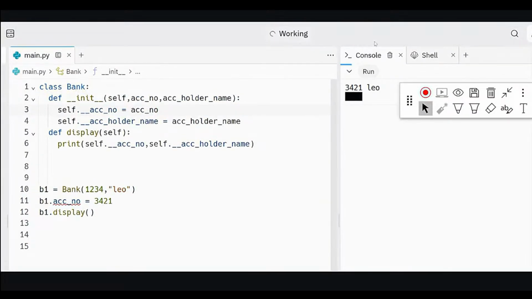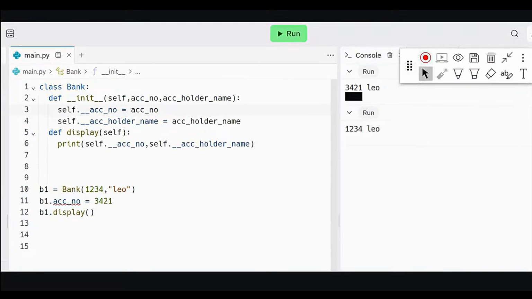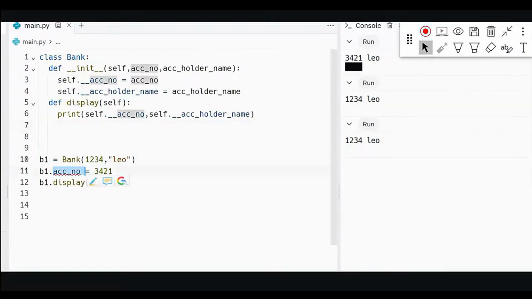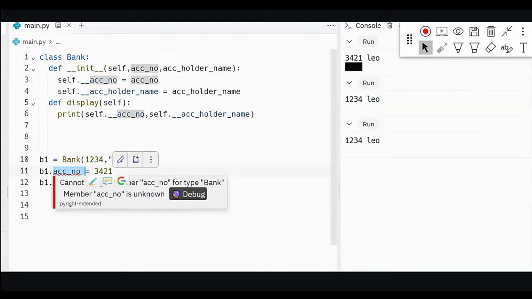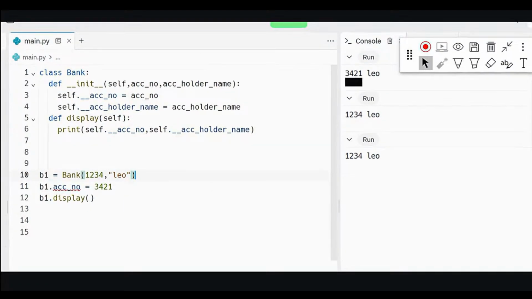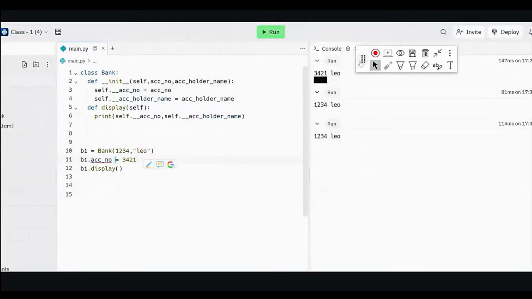Now this time if you run this, you will see what happened. Okay guys, so this time if you can see over here, the account number was not updated. Actually it should also give you an error. I'm not sure why it is not showing that error.